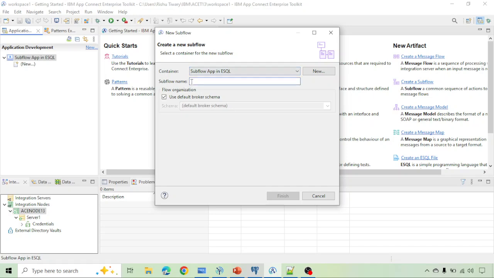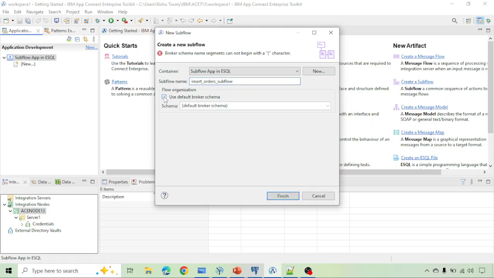You can give the subflow name as anything, like suppose I want to perform some DB operation, suppose I want to insert. I have just given a random name, insert orders subflow.